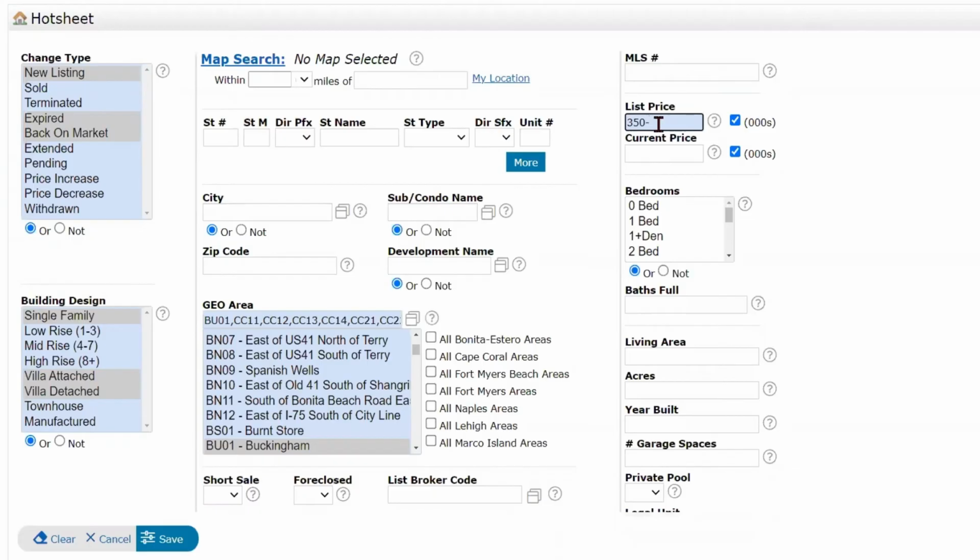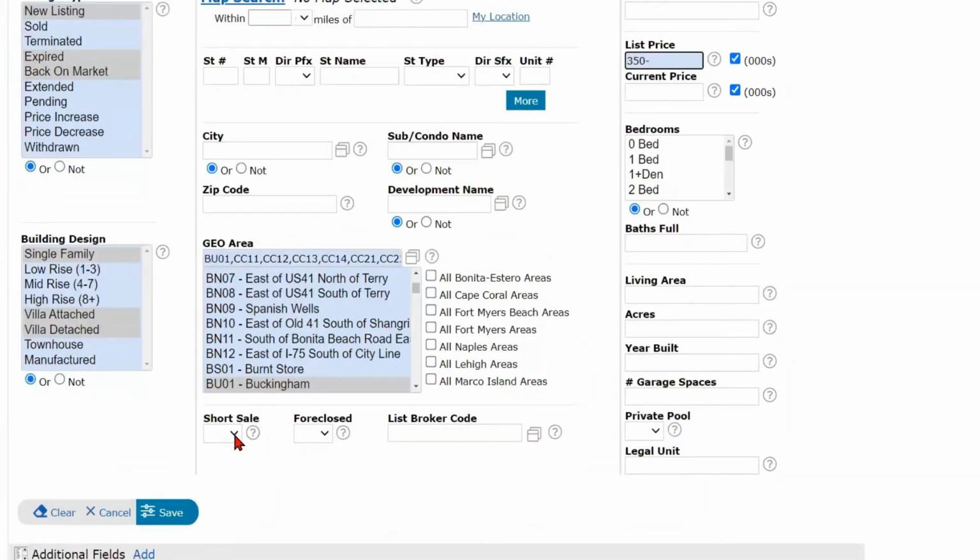For example, if you've got an investor that's looking for a specific price range in a specific neighborhood, and you want to see if prices have decreased on listings in those areas, if you want to see if a listing was terminated in that area, or if it went back on market, anything you see up here. And you want to keep an eye on those for an investor, and that's just one example. Or maybe you've got an investor that would be interested in looking at short sales or foreclosures. You could even add that criteria. But I'm just going to leave what I have here and click Save.